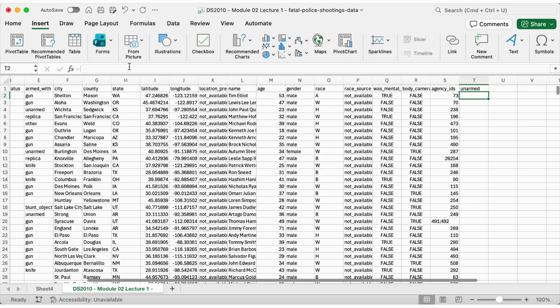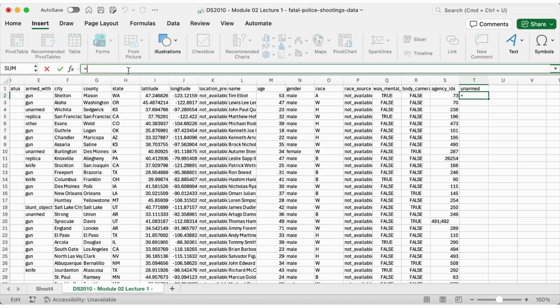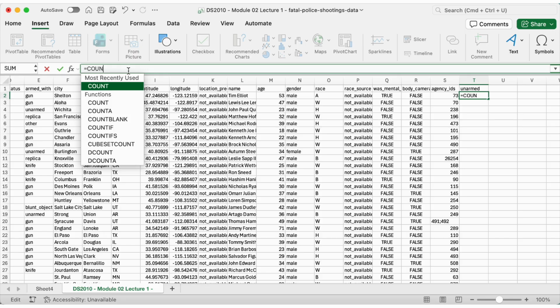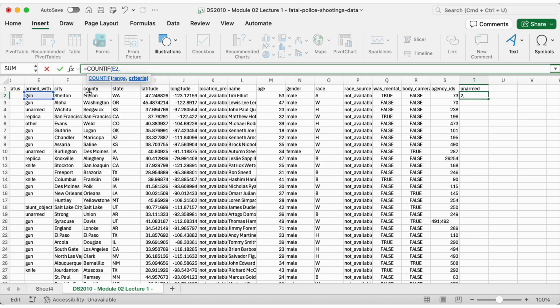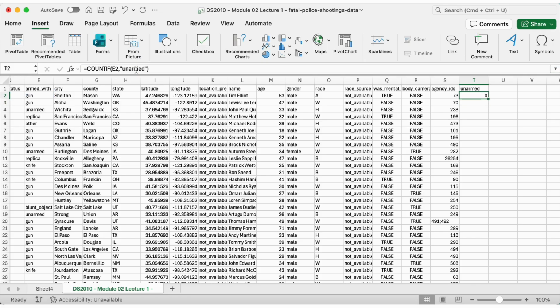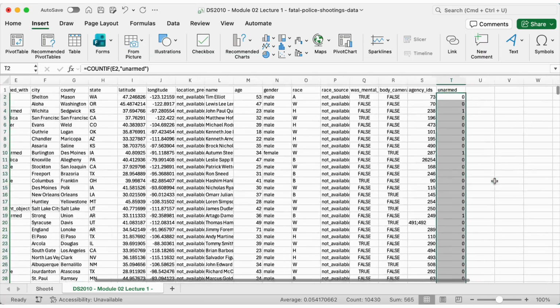I will write here, I would like to count if, and the argument is E2, it's the correct thing, E2, and if the string is unarmed. Now it filled only the first entry. If you double click the dot here, it will fill the whole table.